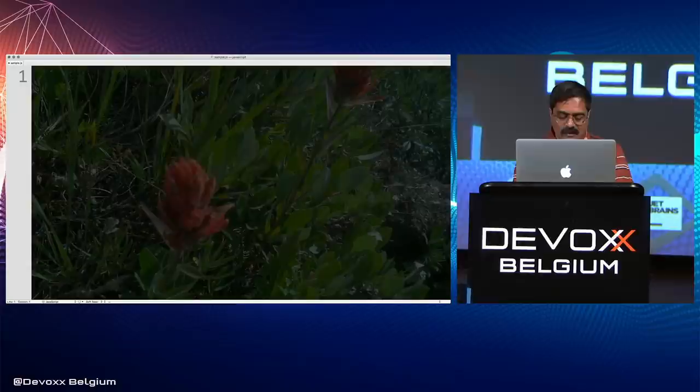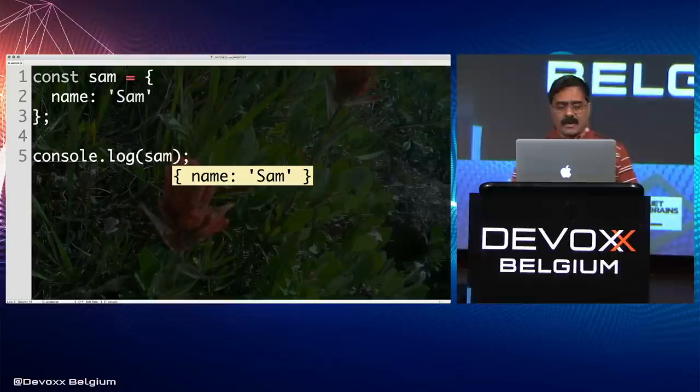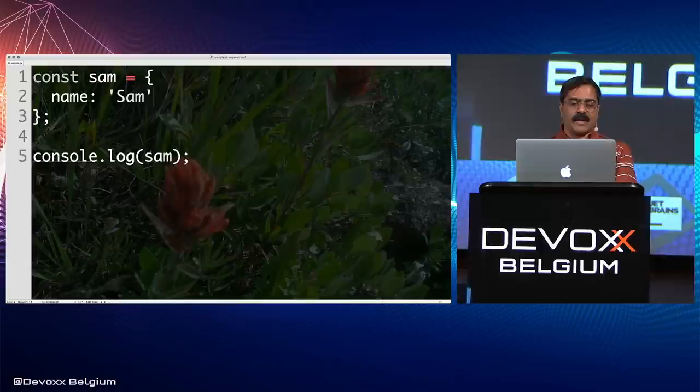So I want to create a class, an object called Sam. But I want to say a name of this object. So we can say Sam over here for a minute. Now, in this case, I'm going to just go ahead and print out Sam, and you will notice the name is Sam, and that's a value that we have. I can also go back here and say comma age, and let's say the age is 2, and you can see the value of age is 2.